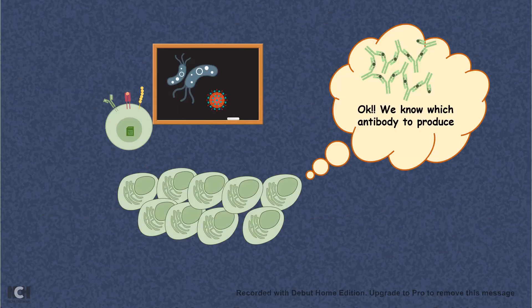The plasma cells, which are derived from these memory cells, already know which antibody to produce. So, the lag between making the antibody to kill the pathogen is very low. And this time, the response is way more effective. That is why you vaccinate in your early age and you're still immune to a particular infection in your early 20s. That is how vaccination is so effective in case of active immunization strategy.